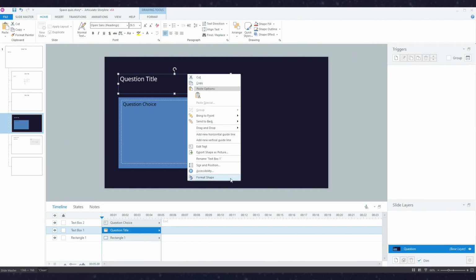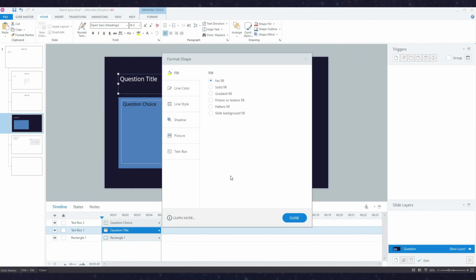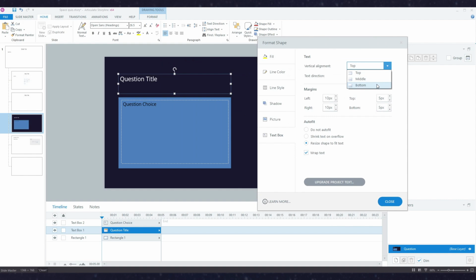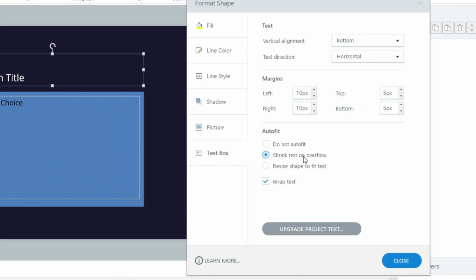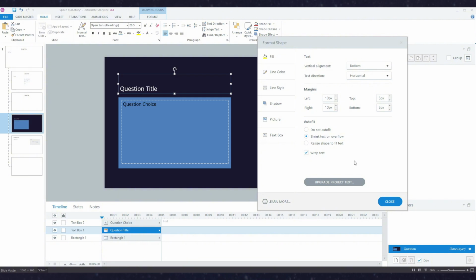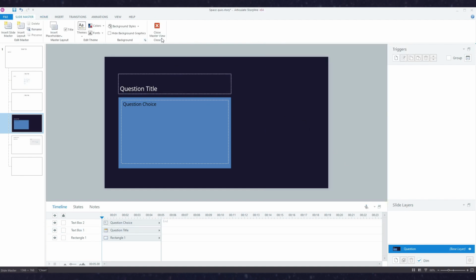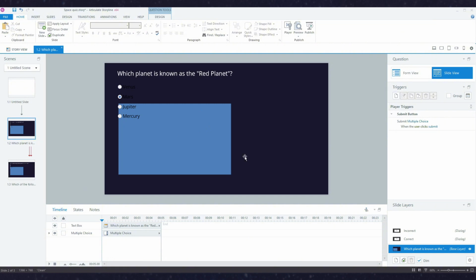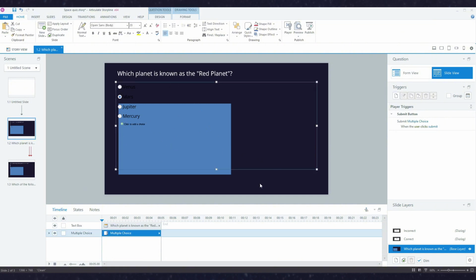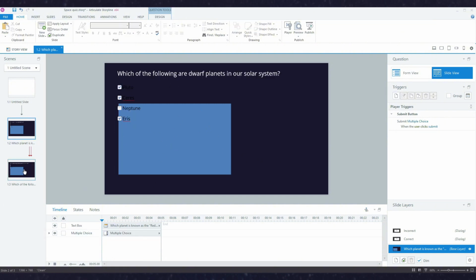Then I'm going to right-click on this text box here and change its vertical alignment to bottom and tick this shrink text on overflow option. Doing this on the slide master will ensure that no matter how long my question text is, it will always fit the text box. If I close this now and check the questions I copied over, I can see that only a few of my changes were registered. The position of the boxes, however, is just as it was initially. The position of the question and answer boxes will only change when I re-import the questions into Storyline.